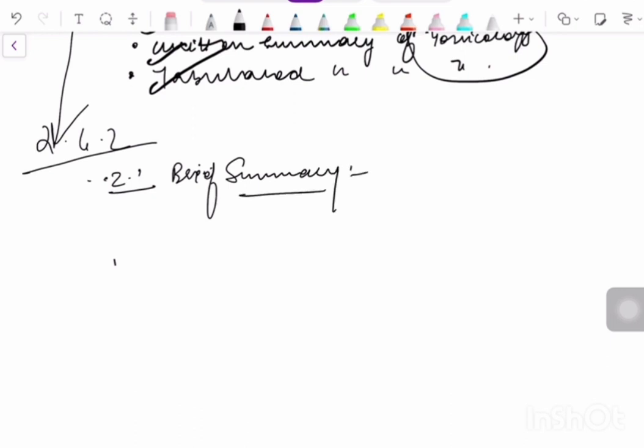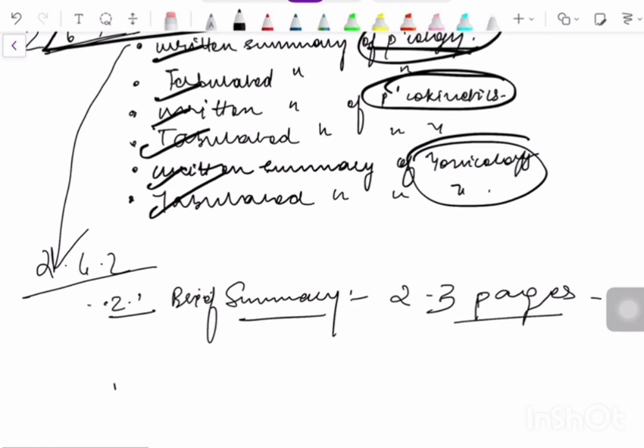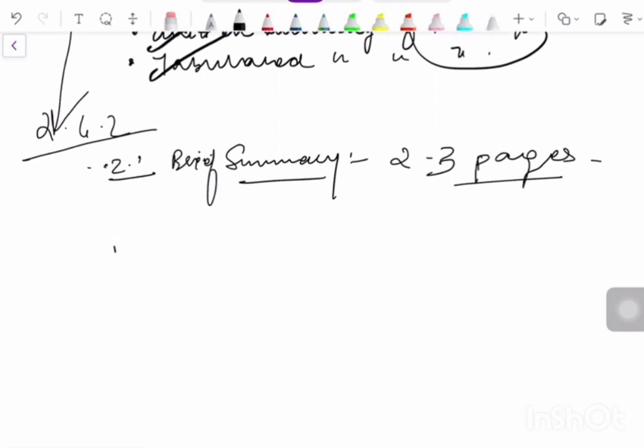Brief summary. How? The principal findings from the pharmacology study should be briefly summarized, approximately 2 to 3 pages. That means you are already giving a summary, and within that summary, whatever would be the pharmacology related summary should be given in 2 to 3 pages. And the section should begin with a brief description of the contents of the pharmacological data package, pointing out any notable aspects such as inclusion or exclusion of a particular data, like lack of an animal model. 2.2 is what? Primary pharmacodynamics.